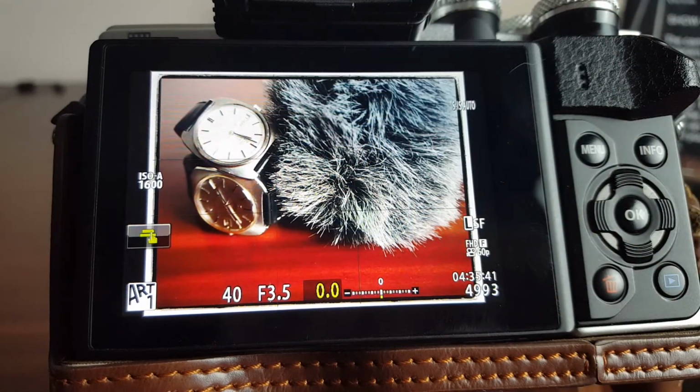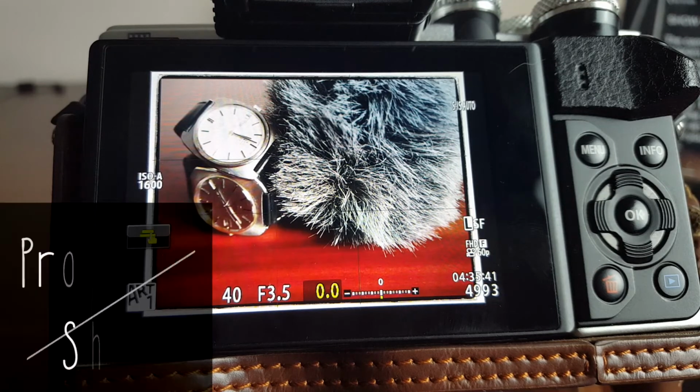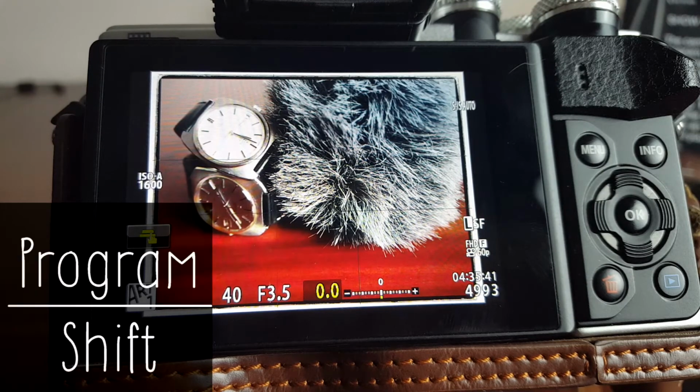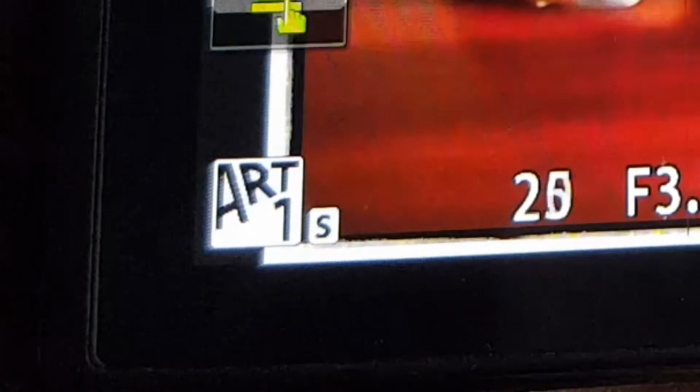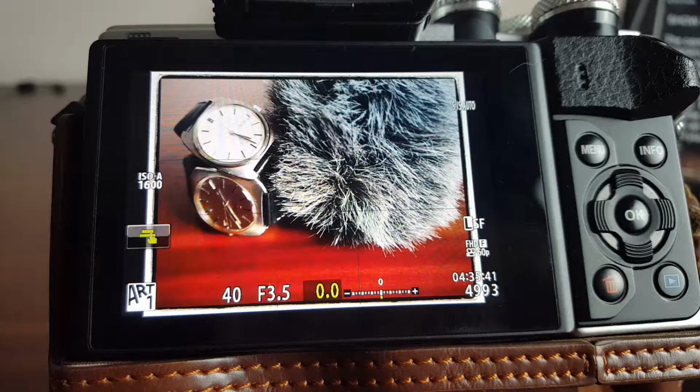When you're in art mode, the camera takes care of the exposure as if it was in program mode. And just like in program mode, you still have some control of the exposure by using the program shift feature. Now what the program shift feature lets you do is it lets you pick different combinations of the shutter and the aperture. So at the moment we're not in program shift mode.